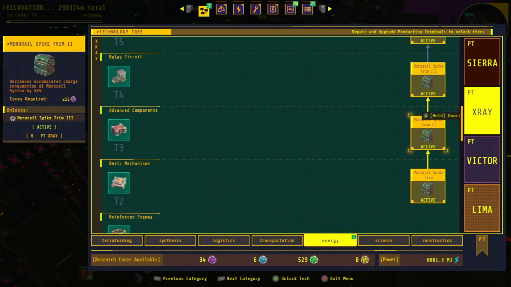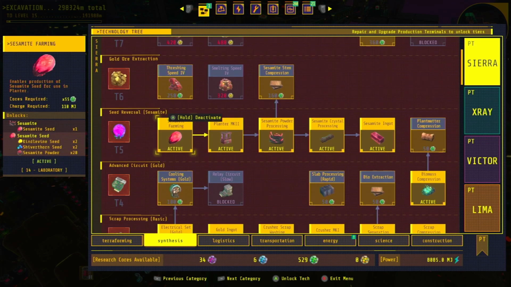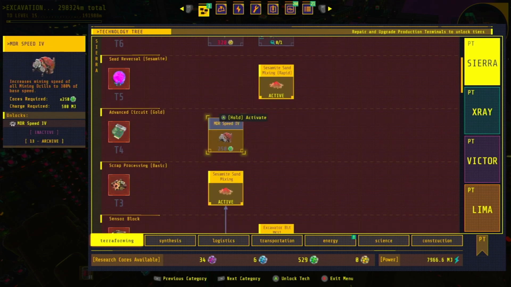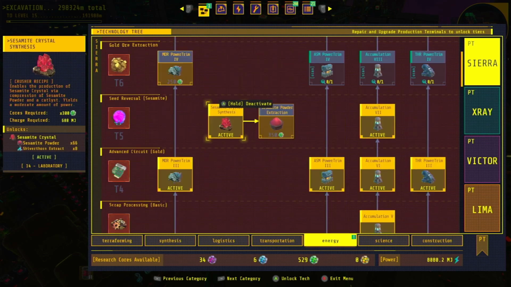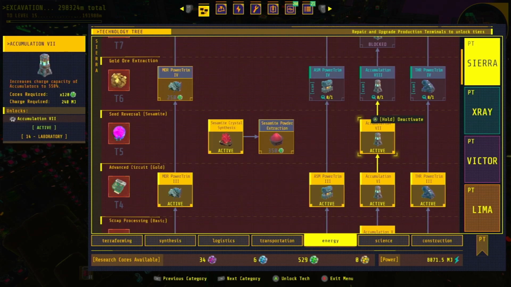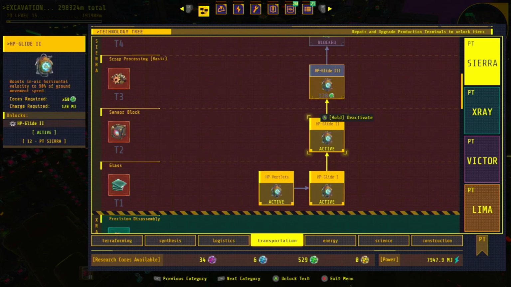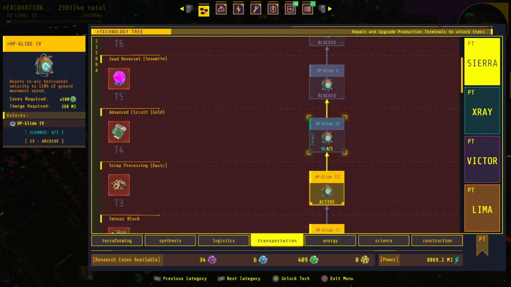That's power, isn't it? Logistics? No. Synthesis. Threshing speed, which we could take. Mine speed we can't take. We could take that one. Power trim. See, that's all power related. One thing I am going to do while I've got the cores. Oh, we're missing it. Interesting. HP glide 4. Okay.